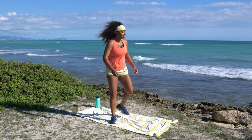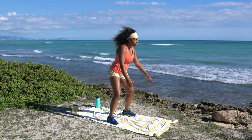Perfect team, go ahead and take those feet back into that natural squat stance, back into those overhead squats.